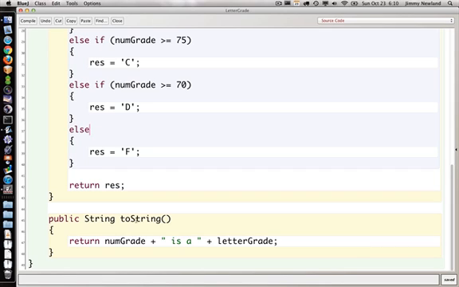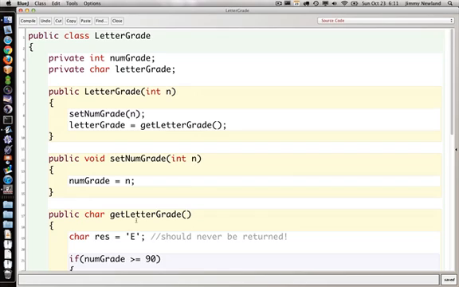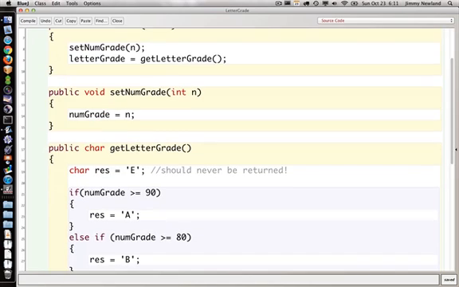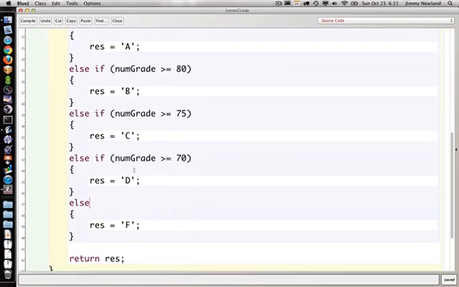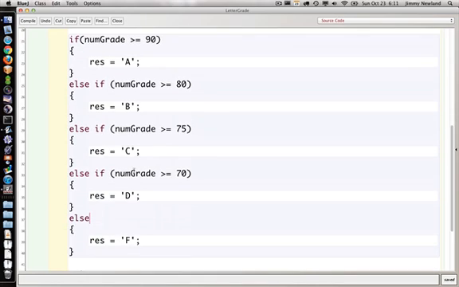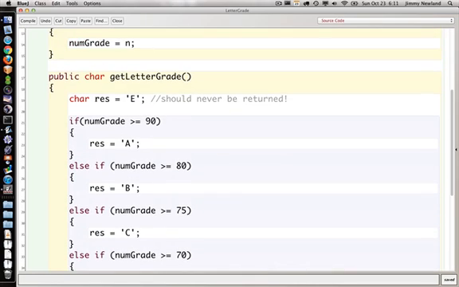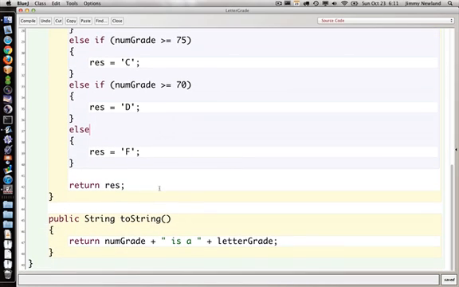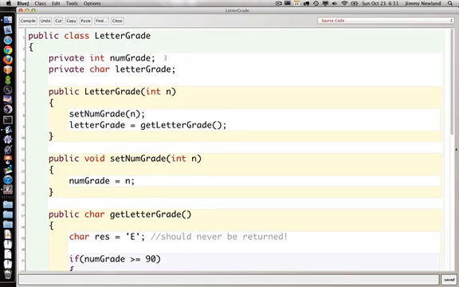So this is the same pattern we've been following though. So it is slightly more complicated, but we've got a constructor, a set method. I've written a get method here that does the logic for us, this if-else ladder. But we could have written this in a lot of different ways. I just chose to make it a get method. And then there's my toString method, which doesn't do anything but print it out.